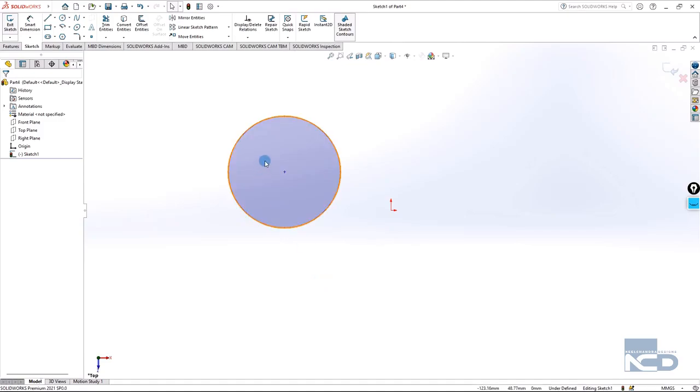It is highlighting with the gray color. It means that it is a closed area. Inside this closed area, the region is being highlighted with the gray color. So any closed figure in SolidWorks, in the latest versions of SolidWorks basically, is going to be highlighted with this gray area.